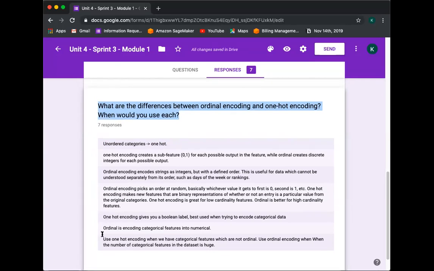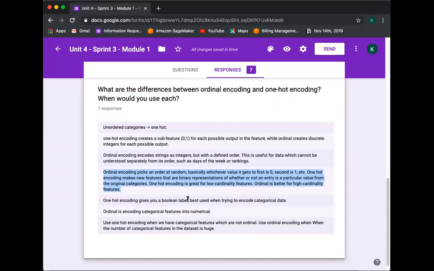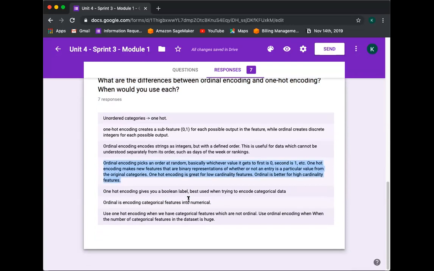So, most of these actually didn't answer both. I think this one encapsulates the best solution, although it's not 100%, but it's my favorite. So ordinal encoding gives it numeric values, right? So it's not necessarily at random, because you can actually define the ranks. You don't necessarily have to assign them randomly. But basically, it's wherever there is order implied in categorical variables. So like a defined order. So that's a great way to describe it, right?